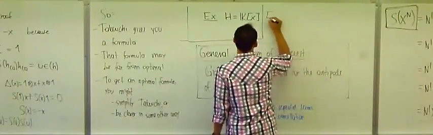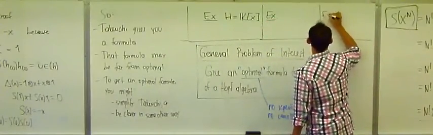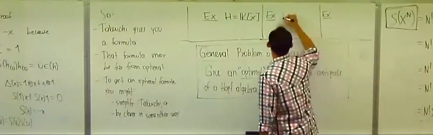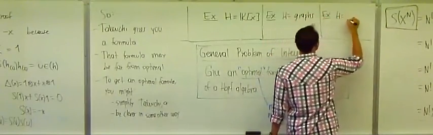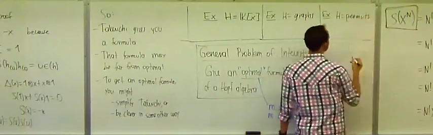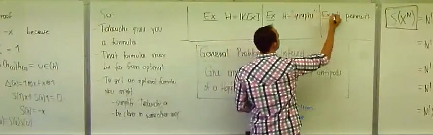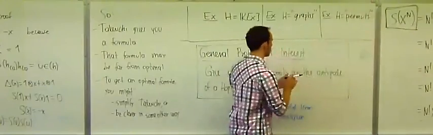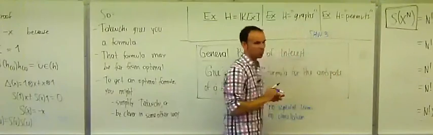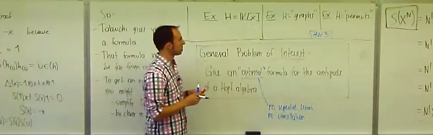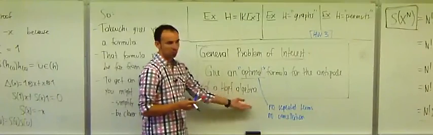There's two other examples where either you know or should know by midnight how to do this. Right? So graphs and permutations. So this is in your homework 3. I'm asking you to give simple formulas for the antipodes of two particular Hopf algebras. And so you should look for formulas that have no repeated terms, no cancellation.